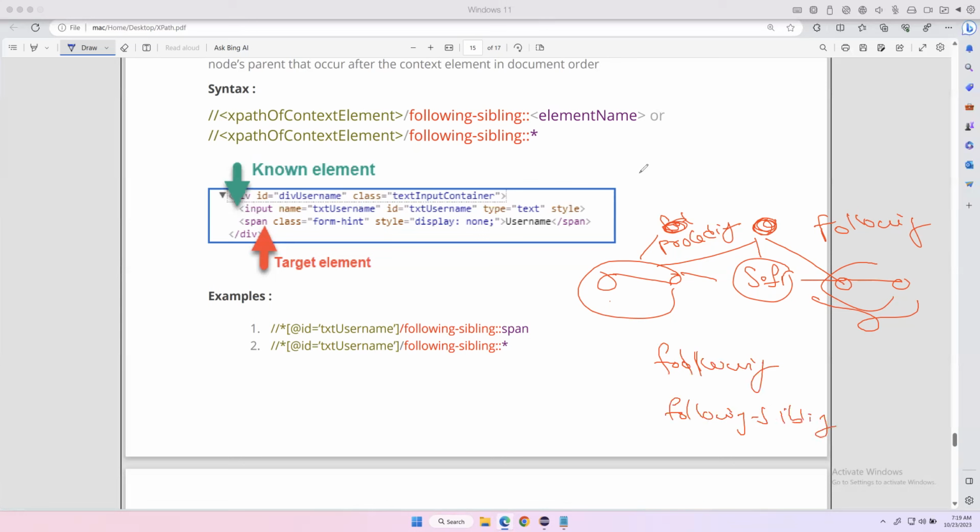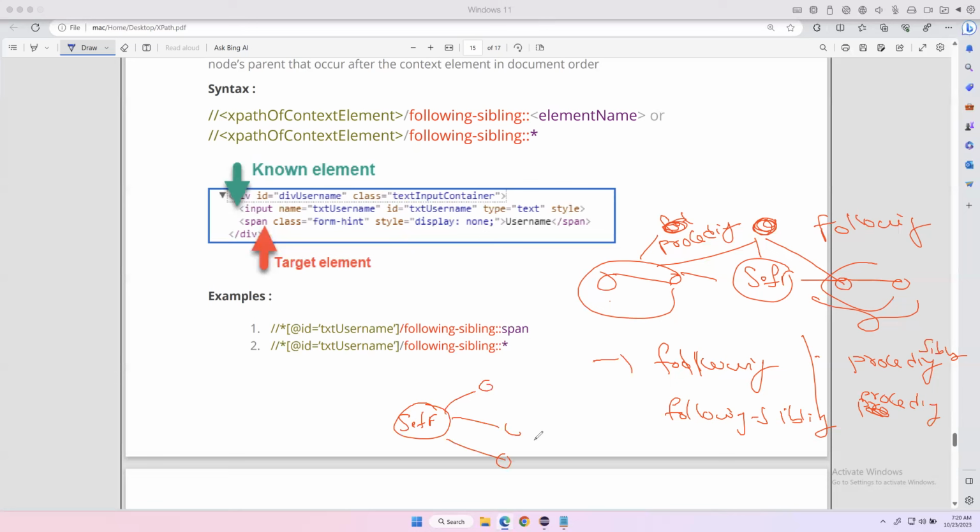Following and following sibling are one category. And preceding and preceding sibling. Only preceding is different. So what is the difference? If you look at the self node, following is nothing but all kinds of elements.